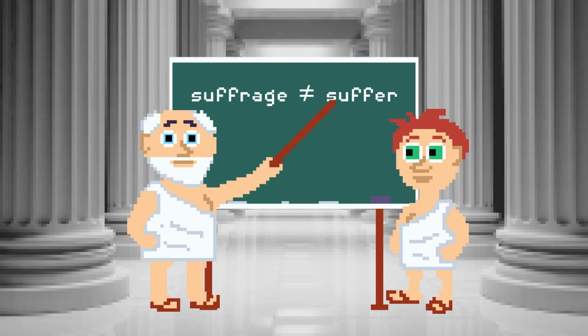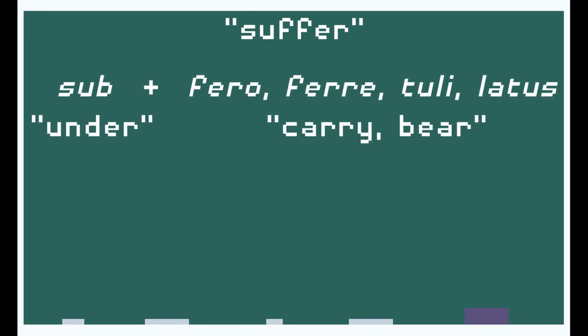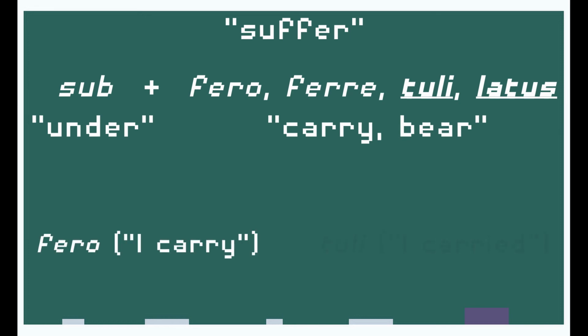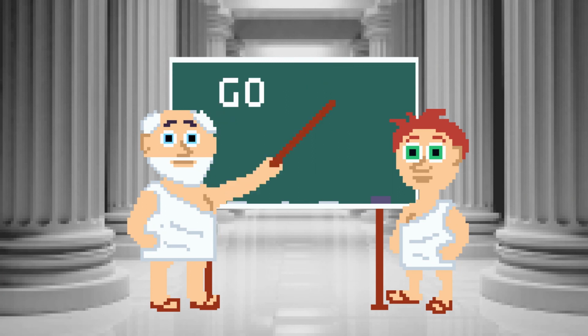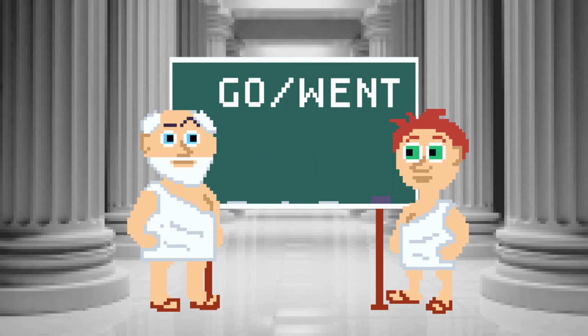So, why does suffrage look so much like suffer? And how can we really know that they're not actually related? Well, suffer has a pretty clear and uncontroversial etymology. It also comes from Latin, and it's also a combination of the prefix sub and a verb, but the verb in this case is fero, a favorite verb of any Latin student due to its comically unpredictable third and fourth principal parts. That's right, the past tense of this in Latin is this. I guess I shouldn't say anything since the past tense of go in my own dumb language is went.